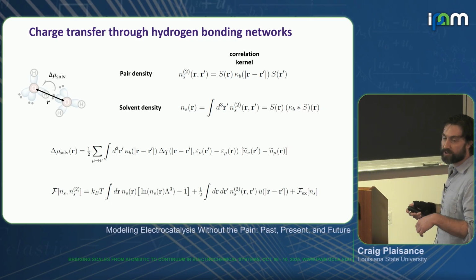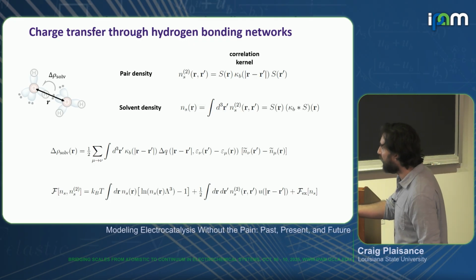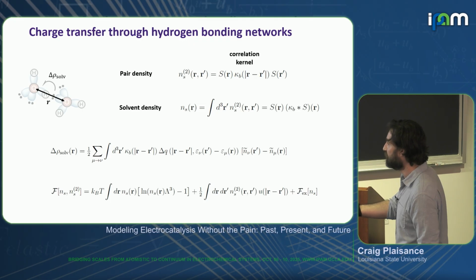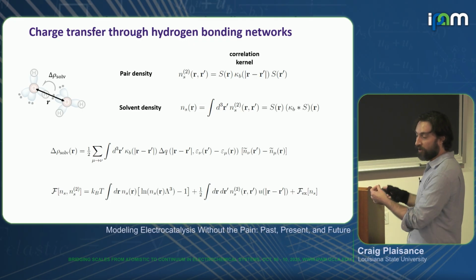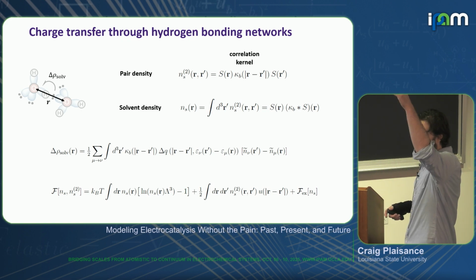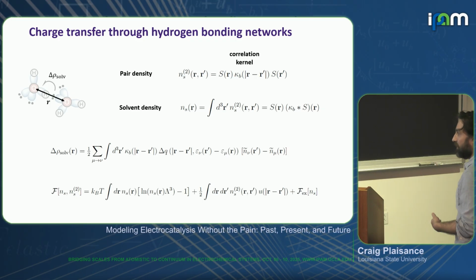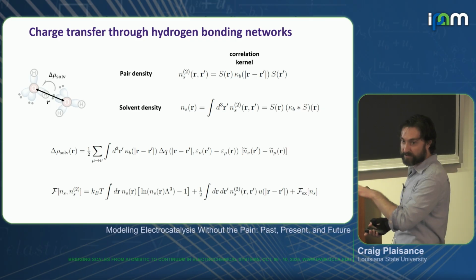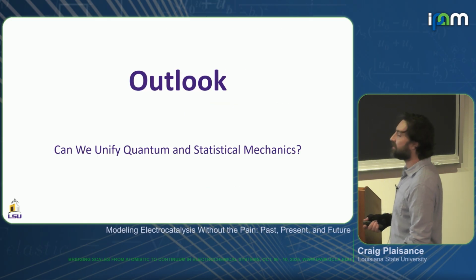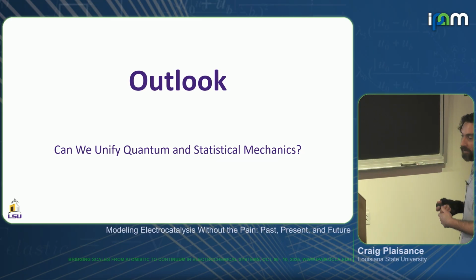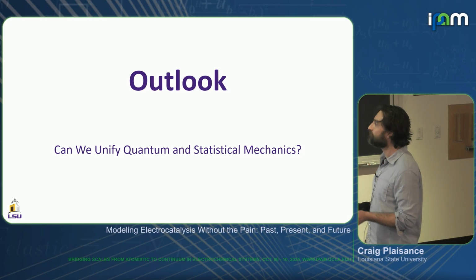It also can depend on the orientation by doing a spherical harmonic expansion. And then it also depends on the differences in the energies between these orbitals on these two water molecules. Because obviously if the donor molecule is higher in energy and the acceptor orbital is lower, you're going to get a stronger interaction. And that makes everything self-consistent. We should be able to solve for all of these self-consistently. Okay, so that's the approach that I've developed. We haven't implemented it yet. This is just an idea right now.